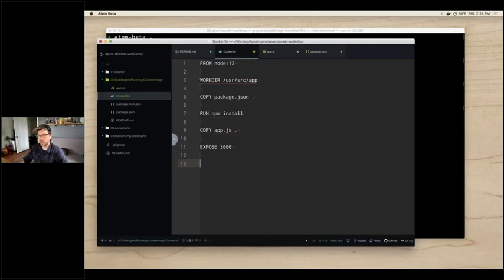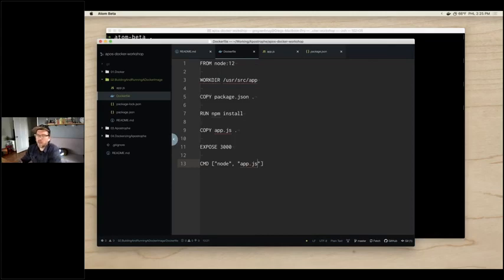And then lastly, we're going to start our container using the CMD command. So we're going to run node, which is available from our Node image, and we're going to point it to our app.js file.